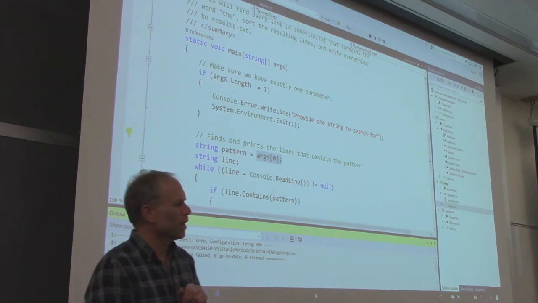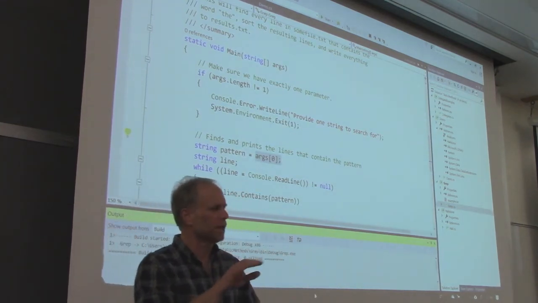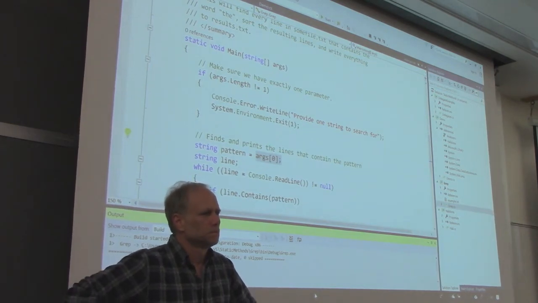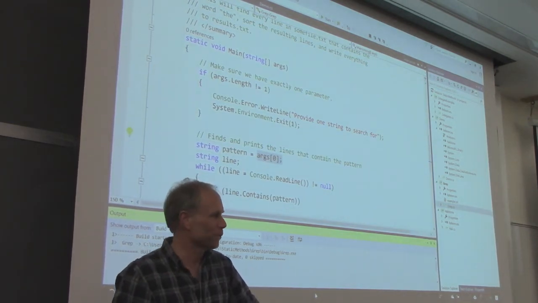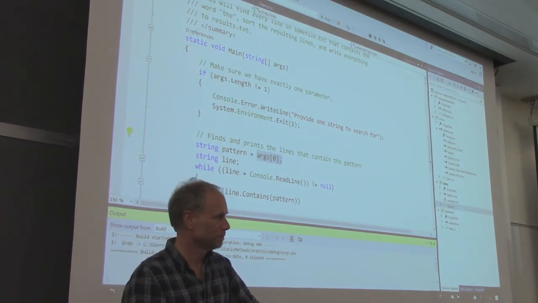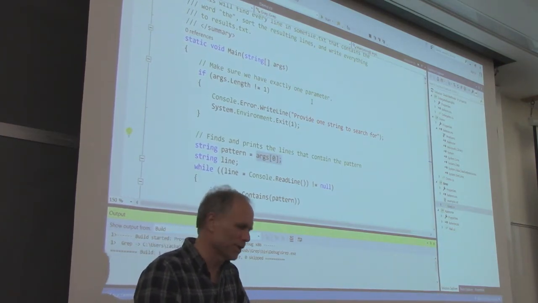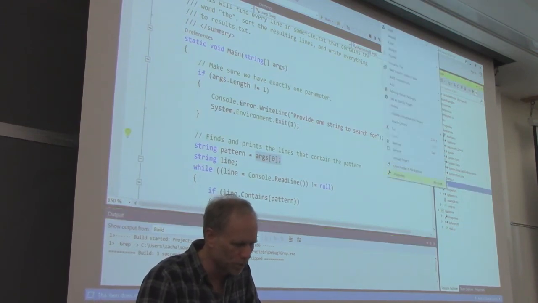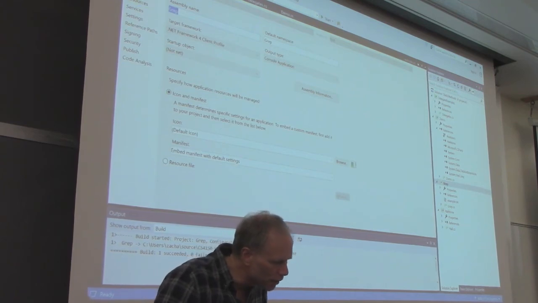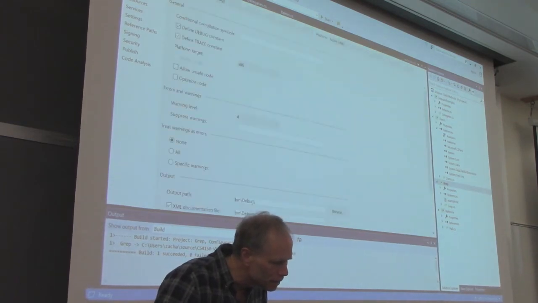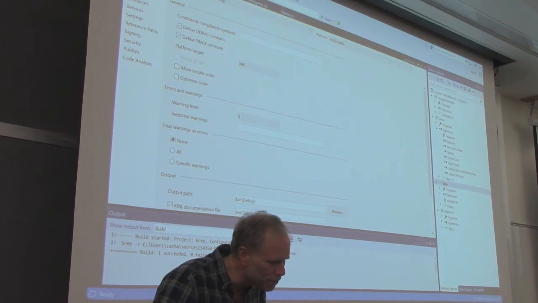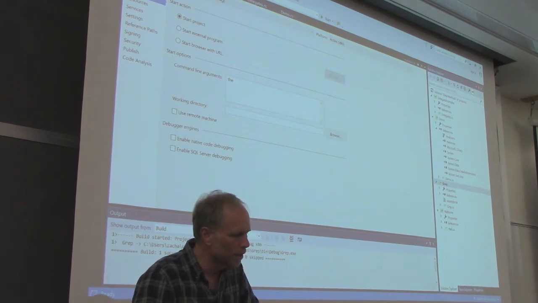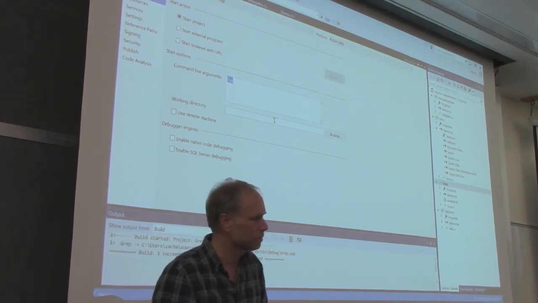But where does it get its command? What it does is it runs the command for me, and then it starts taking input from me. But where is it going to get the command line parameters if there's no command line to type at? Project settings? Right, you have to do project settings to do that. So I have to stand on my head to run a simple command line program. I come here to Properties, and somewhere in here, I have to remember where. I didn't check out before class, which is bad. Debug. Okay. Right here, it asks me to supply command line arguments.